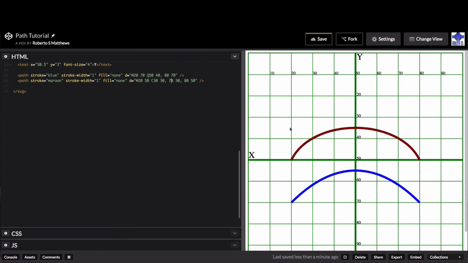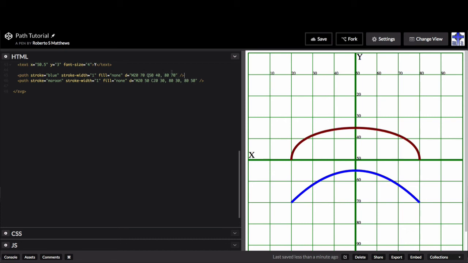Okay, and I can even make it even wider. So I can go out even wider. I can make this 20 and I can make this 80 and really get a wide curve. Okay, so that's basically the difference. I have two dots pulling on my curve here, whereas on the quadratic Bezier, I only have one dot pulling this up.